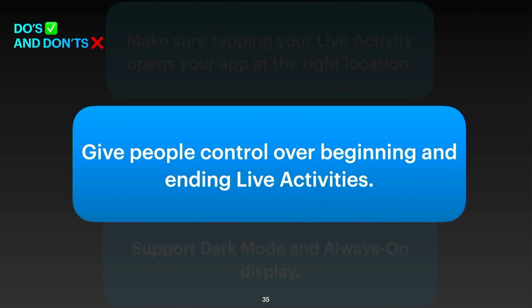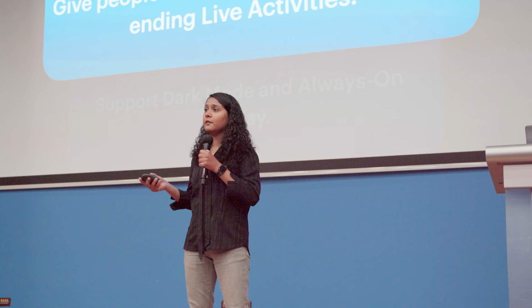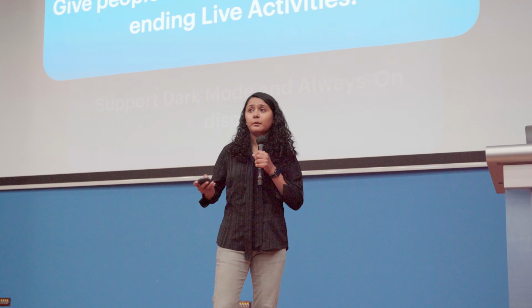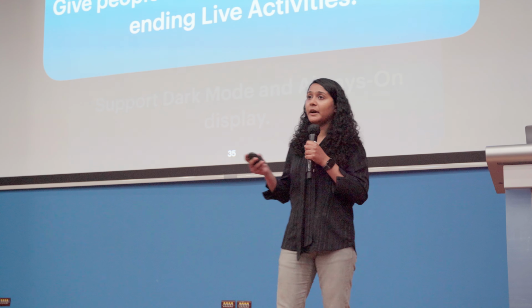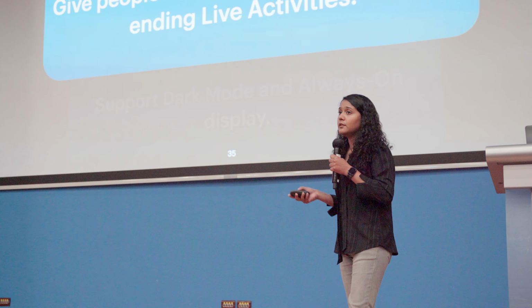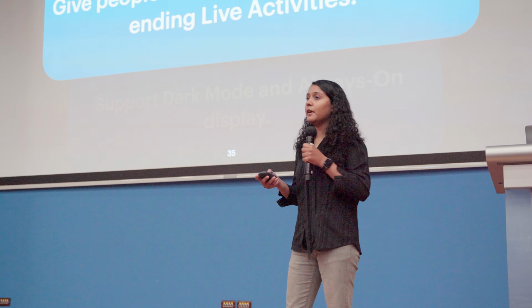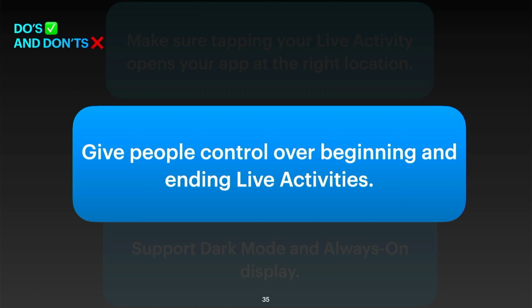It is recommended that we give users the support to start and end the live activity so that they can only track the events that they want to stay on top of. Also, with frequent updates, it can consume more battery. So allowing users to start and end the live activity as per their convenience would provide a better user experience.